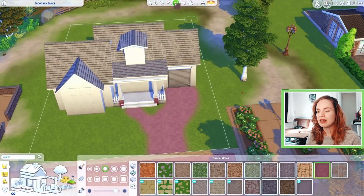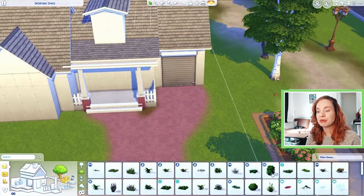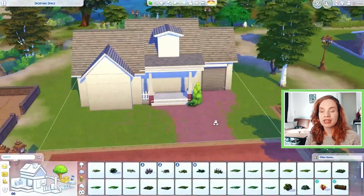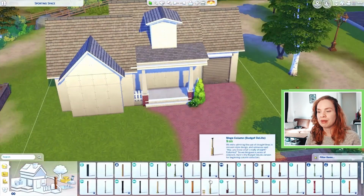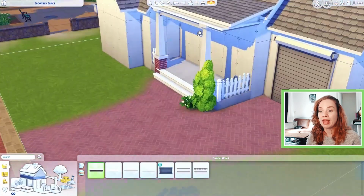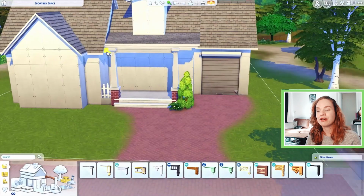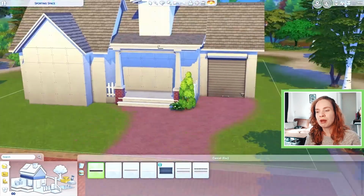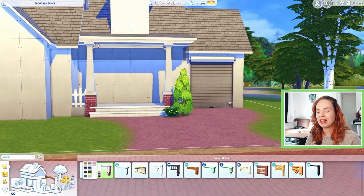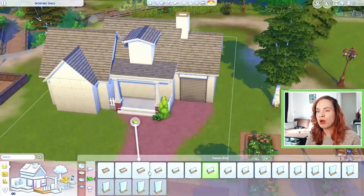It has a nice little garage space as well, which I turned into an actual garage. The car is not parked in the garage though, but it is a skill building area with the woodworking table and laundry machines and a couple bikes parked there and also an exercise machine if I'm not mistaken. So yeah, I was thinking that the grandparents that are living here, the elderly couple, they're very active. They like to go on walks.